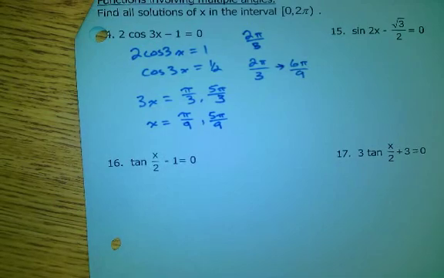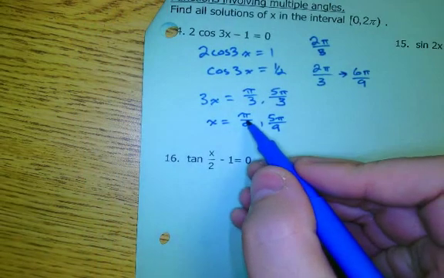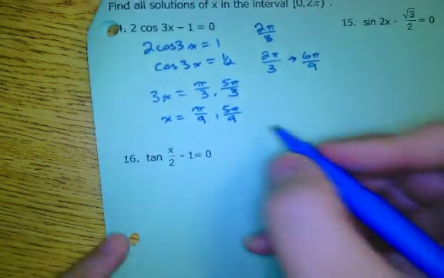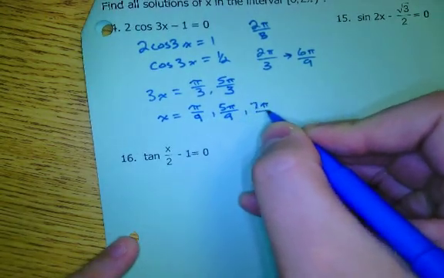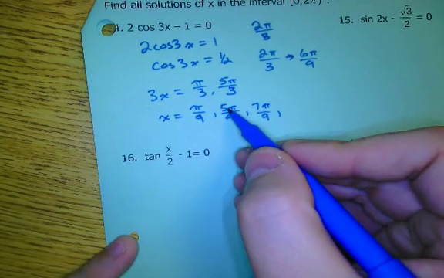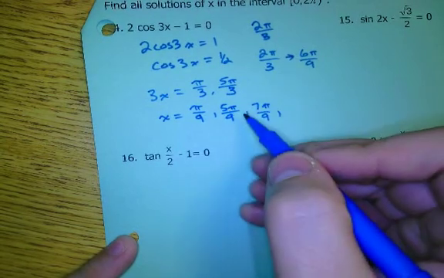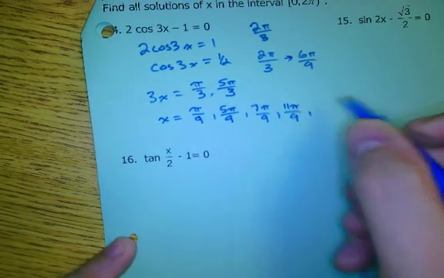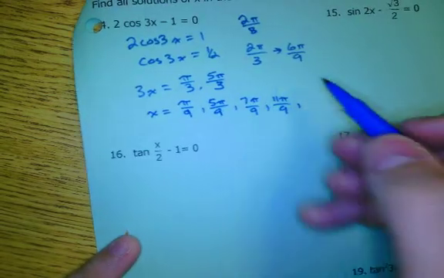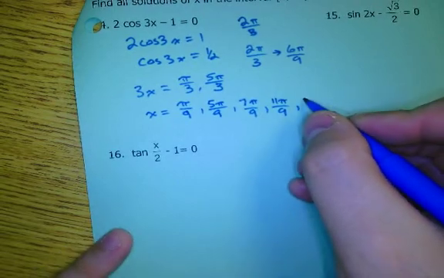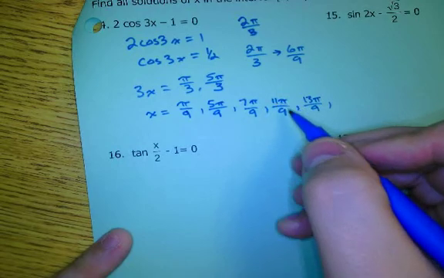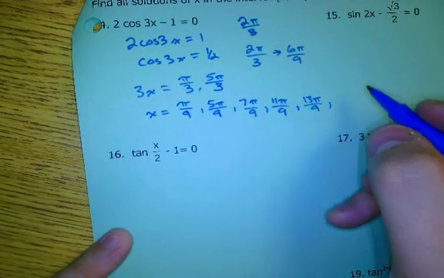So we're going to be alternating. So what's pi over 9 plus 6 pi over 9? Okay. Let's do the 5 pi. What's 5 pi over 9 plus 6 pi over 9? 7 pi over 9 plus 6 pi over 9. 13 pi over 9. And then let's go ahead and do this one as well. 11 pi over 9 plus 6 pi over 9. Is that going to be my 6 answers I wanted?